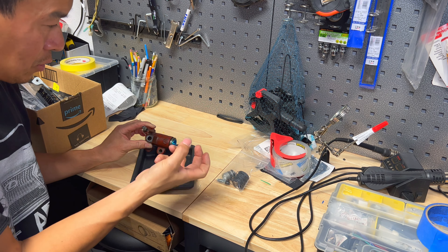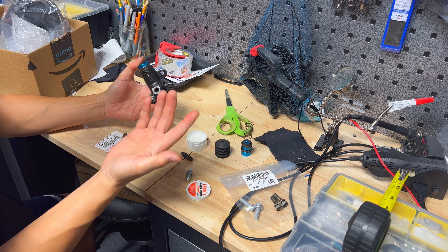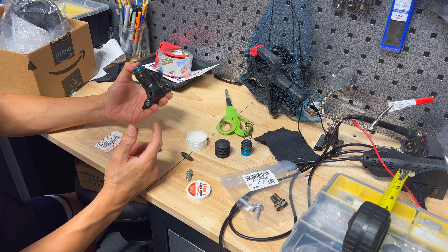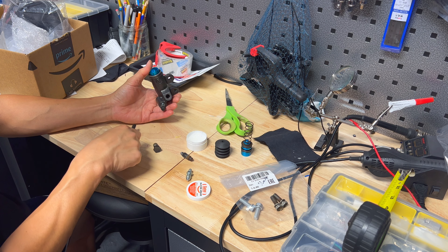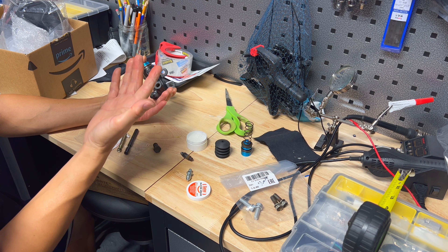This rebuilding kit costs about $15, maybe $10 to $8 depending on where you get it. A new replacement slave cylinder ISIN brand — which is the same as OEM — can be had for $40 to $50 online as an aftermarket version. If you don't want to go through the trouble of rebuilding, or if it's pitted and damaged beyond repair, just buy a new one for 40 bucks. But if you get this kit for less than $15, it's worth the rebuild because you're basically replacing all the moving parts except for the body.